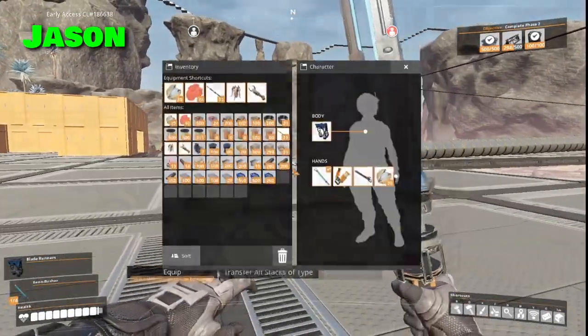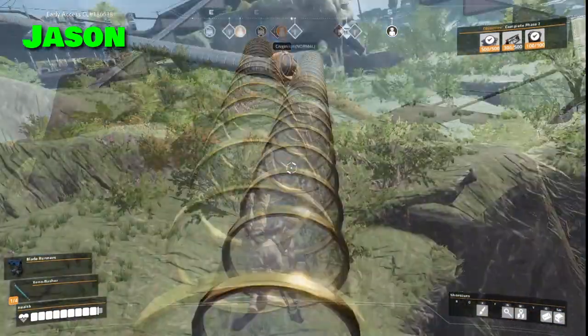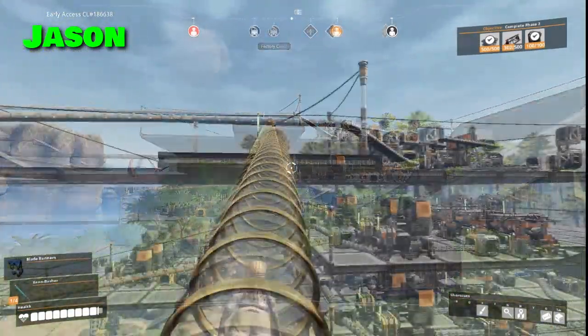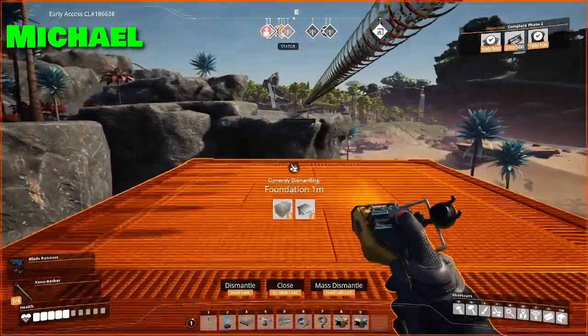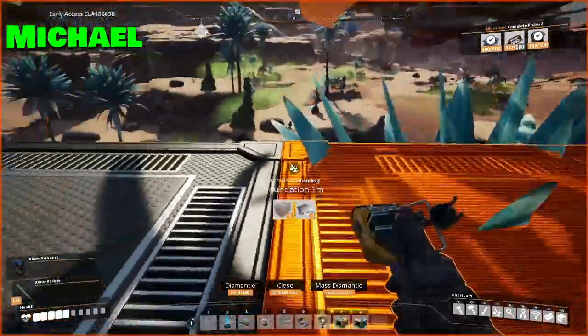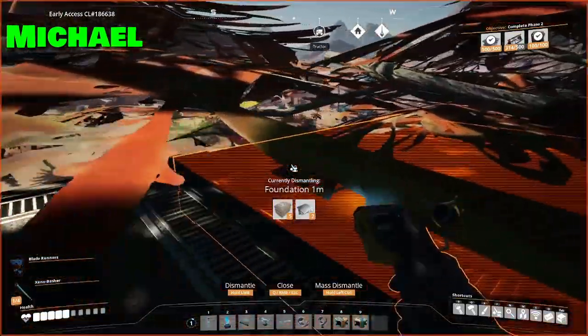Stator business. Ma'am, research complete. Right, let's see. Iron alloy. And yet another iron plate recipe. Using wire. Yeah, none of them are really that great. What's on here?